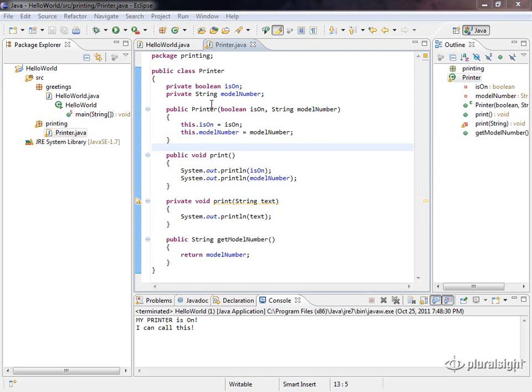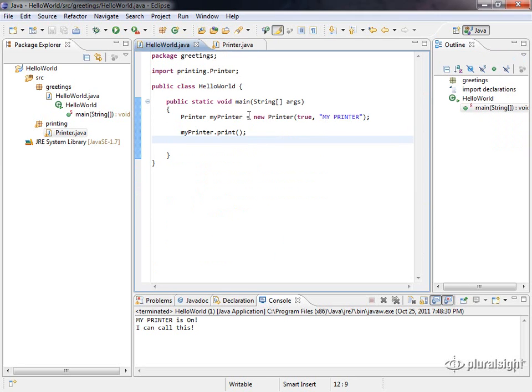So I've got our printer class open here from our Hello World project, and we are going to modify this so that we can do something useful based on the state. If you remember, we had created our printer, and we even created a constructor so that we could create a new printer, set whether or not it's on or off, and set its model number in the constructor. And then we, of course, printed out the value of our printer. And if I run this right now, we can see that it prints out true because it's on, and then the model number. But let's try and do something more useful than that.